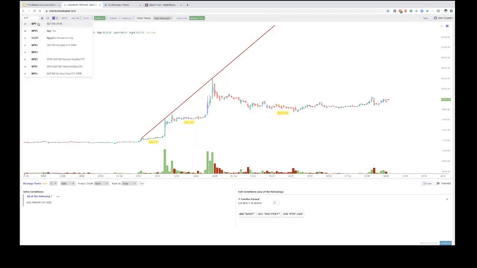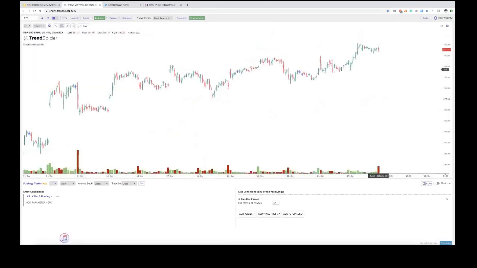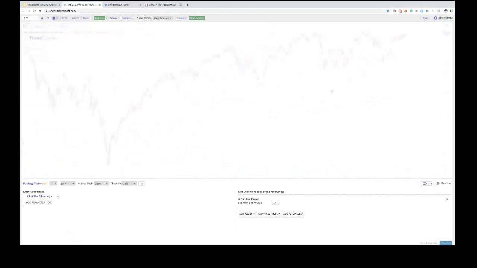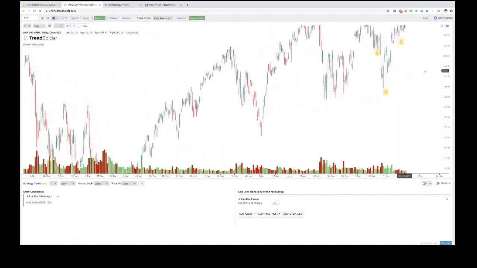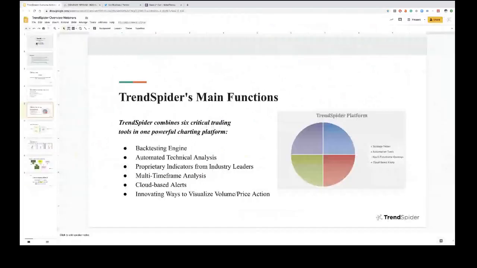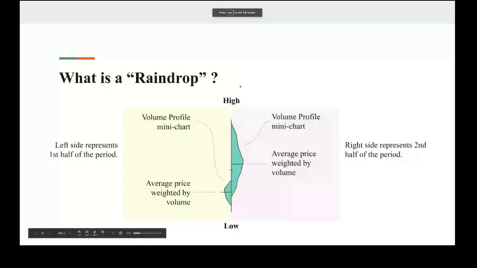But quickly, I'm just going to look at SPY here. And Johan, if you have any other charts that you want to go over, please let me know, and we'll check out a couple of yours as well. But just one thing I wanted to mention with the raindrops, and raindrops are something that we didn't really go over yet. So for those that are not familiar with raindrops, essentially a raindrop is a volume-based candle.